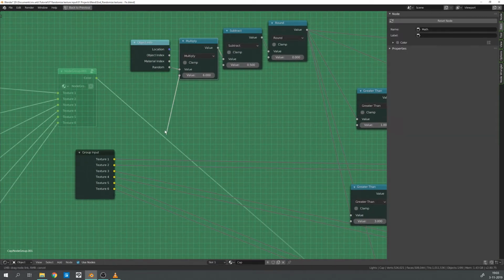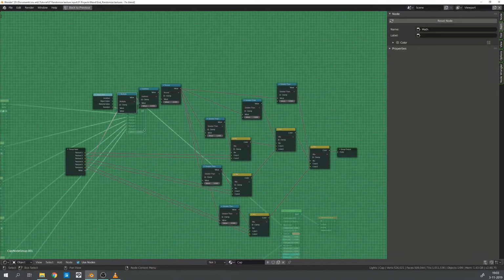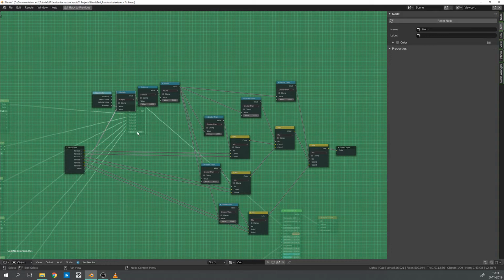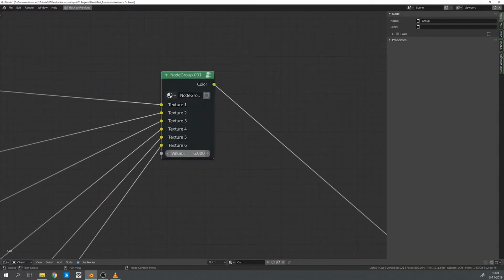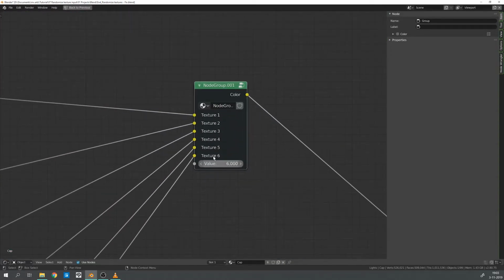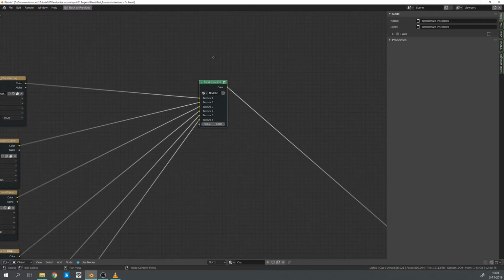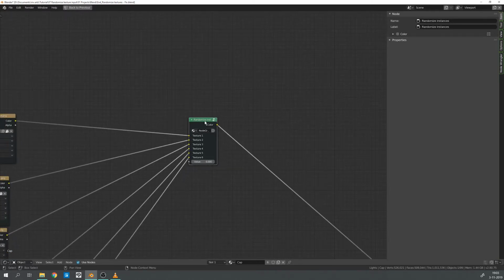So in this case it was 6, but you can build this out to a tree that is for 12 or I don't know, even more. But so we exposed the value here. We have all our textures set. Like I said, I like to name everything. So, randomize instances. Basically, that's it. And click this little protector icon to say it's a fake user, so it never leaves the scene. I like to do that at least.